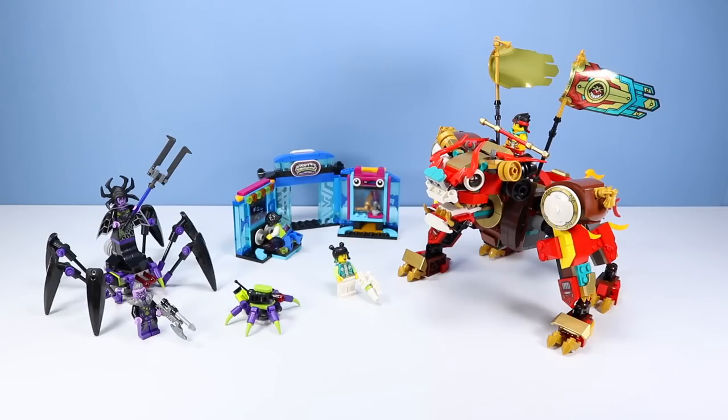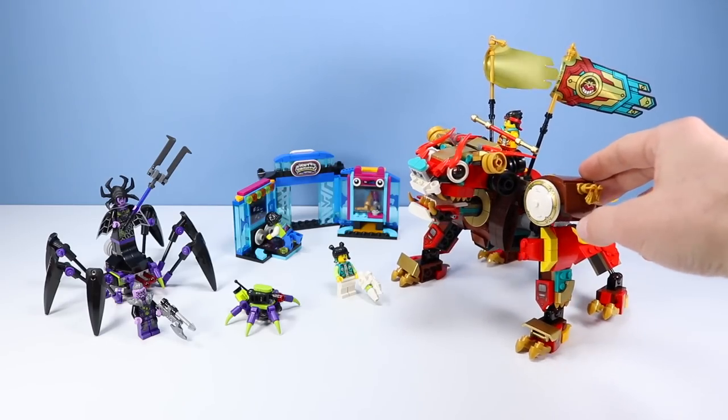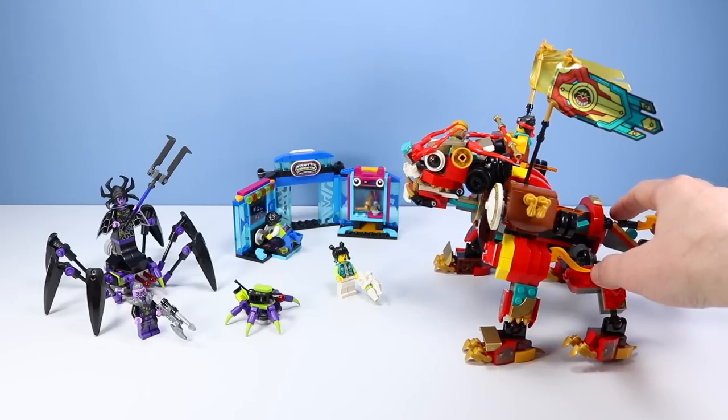And constructed we have Monkie Kid's Lion Guardian. How very impressive. This is a great multi-character pack. I think the perfect balance of all the Season 2 Monkie Kid sets. Are we on Season 2 now?